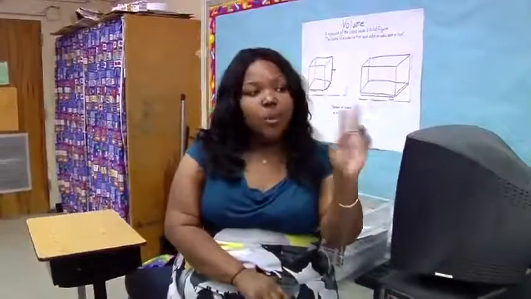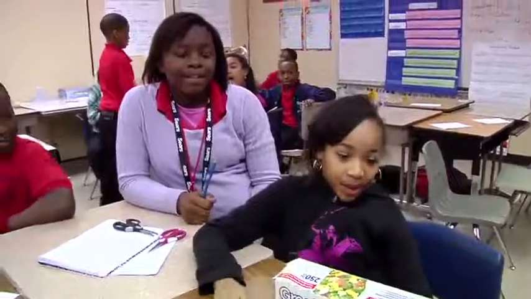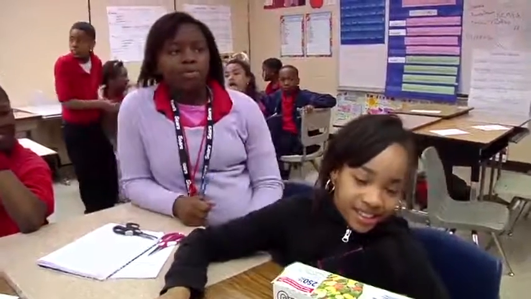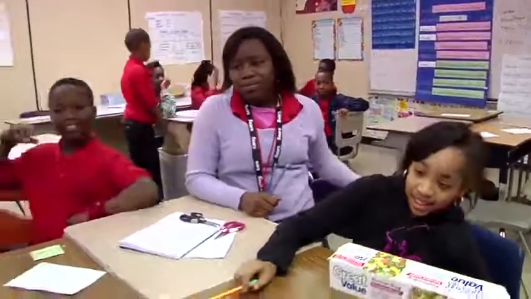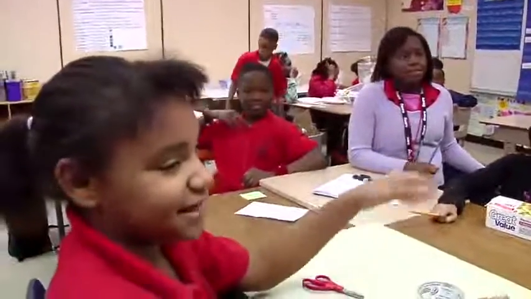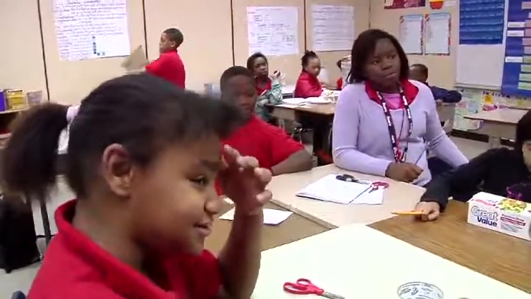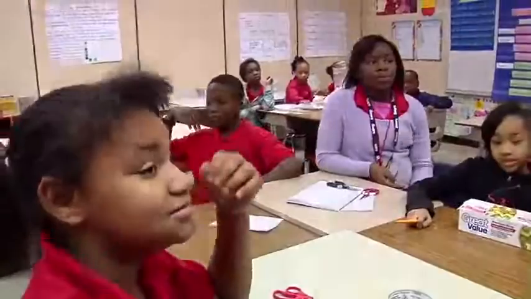Good job. Who can tell me what one thing they did right with theirs and one thing they did wrong with theirs? We measured the length, width, and height, right? You did measure it right. Good. Why do you think you measured it right? Because we used the ruler. You used the ruler, and what else did you do? And we worked together. You did work together. I will say you guys worked together really well. What was one thing that was hard? Taping it up. Taping it was the hard part. What else was hard? Getting the box size right, the right pieces fitting right. I didn't even realize how hard that part would be. That definitely was the hard part.